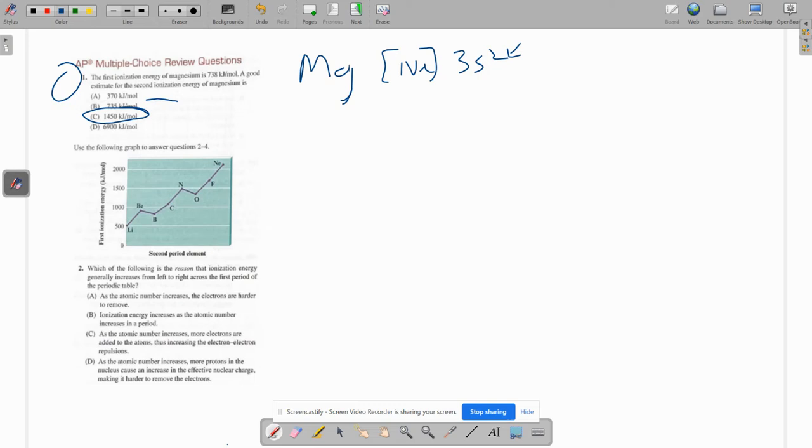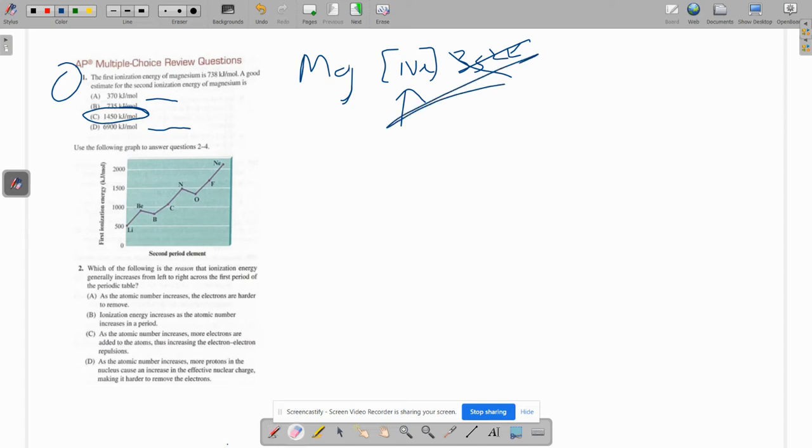Okay, that looks good. Just an FYI: once you get rid of the first electron, fine. Once you get rid of the second electron, ionization energy is roughly going to double. Once you get rid of the third electron, that means these guys are gone. You're going to start digging into the noble gas core, energy levels that are much closer to the nucleus, and that's going to get a lot harder. So that's when you're going to see more of a times five or more increase in ionization energy. That would be what D is, which might be the ionization energy for the third electron being removed. Hopefully that helps.